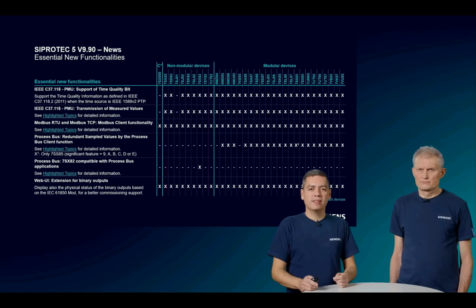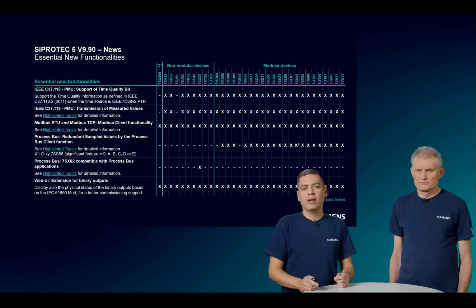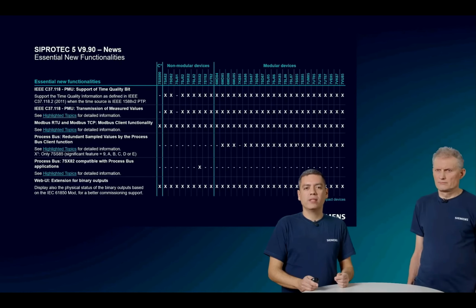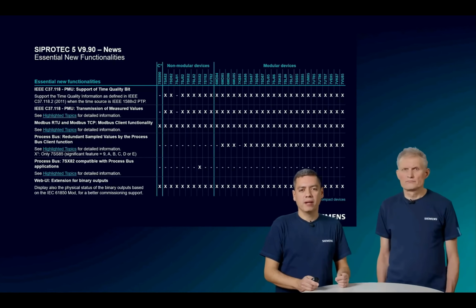And as the last essential new functionality, we have Web UI extension for binary outputs. This will be available for all the SIPROTEC 5 devices. And with this feature, we will be able to display also the physical status of the binary outputs based on the IEC 61850 mod for a better commissioning support.